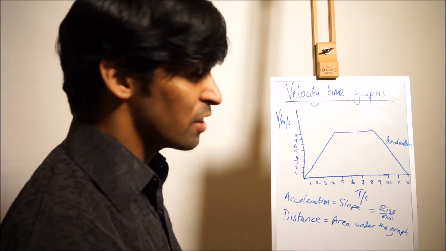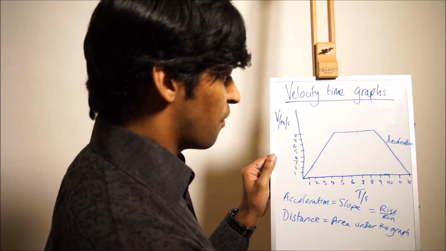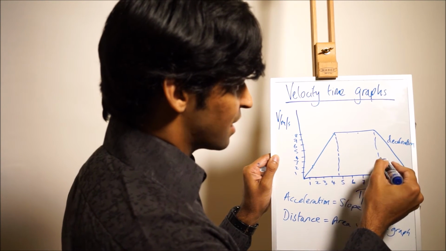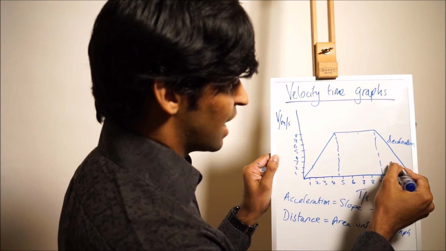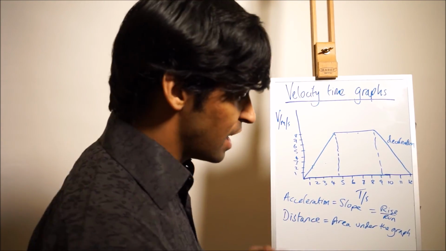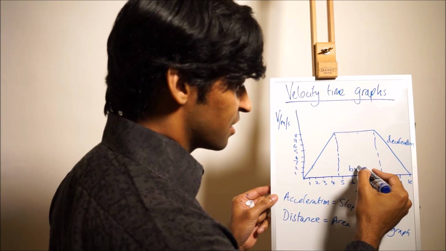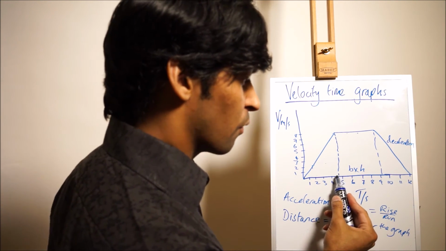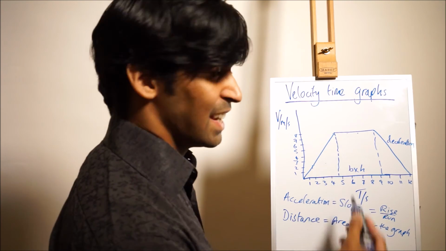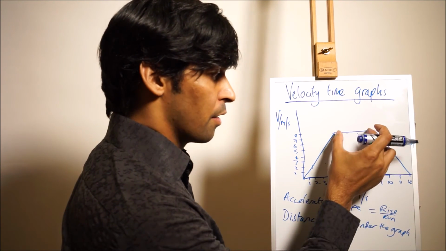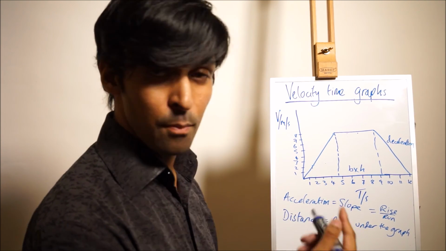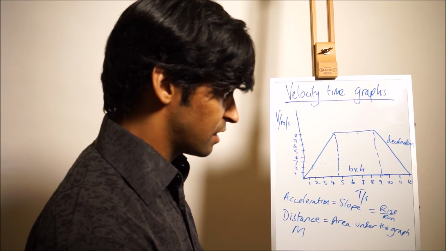Okay? Now, as you can see, this graph, you can divide it into 3 bits. We've got a triangle down here. We've got a rectangle here, so 1 triangle, 1 rectangle, and 1 triangle. So to work out the area, let's do the rectangle first. That's very easy. That's going to be base times height. So here you're going from 4.5 to 9, so that's 4.5 multiplied by 8. That would give you the area of that. That gives us the distance, and remember, distance is measured in meters.